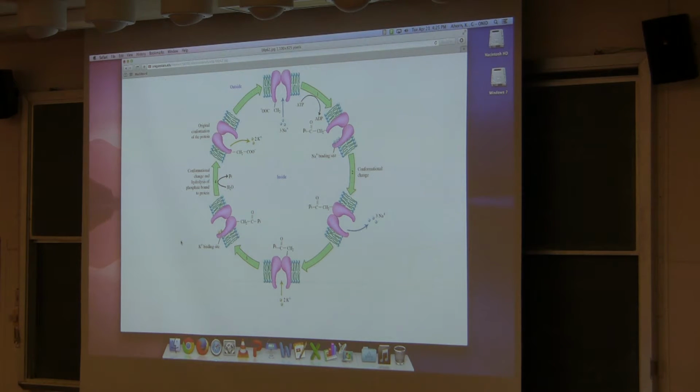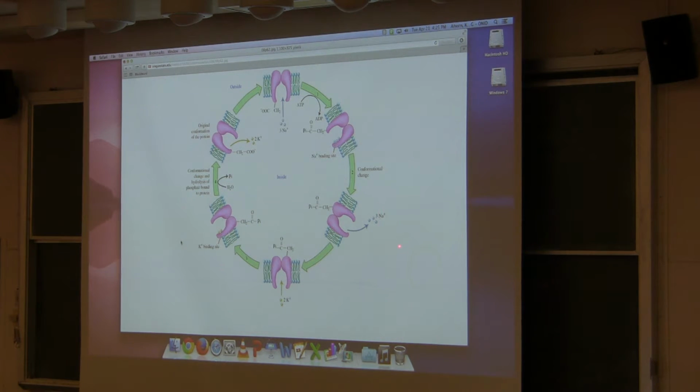In this system, I told you that the cell is messing with ion concentrations, and based on the name of what I just told you, you should guess that the ion concentrations being messed with are sodium and potassium, and that's correct. What this pumping system does is it takes sodium ions, 3 of them, and you'll see them right here, from the inside of the cell, and it pumps them outside of the cell. When I say pump, I'm generally meaning against a concentration gradient. And that's exactly what's happening here.